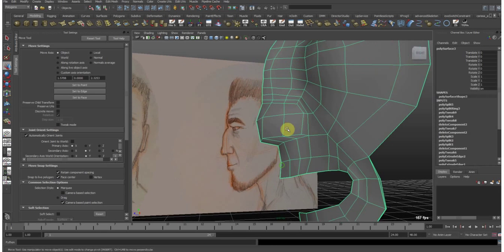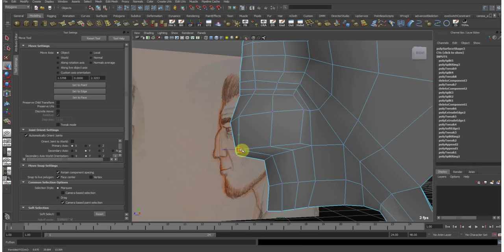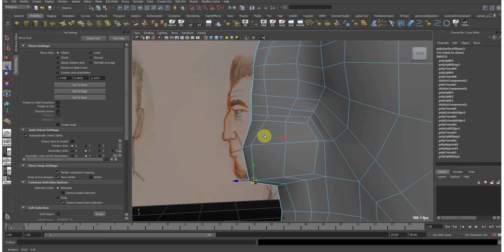Just in an early point of modeling like this, it's already starting to get shape, so I like this.